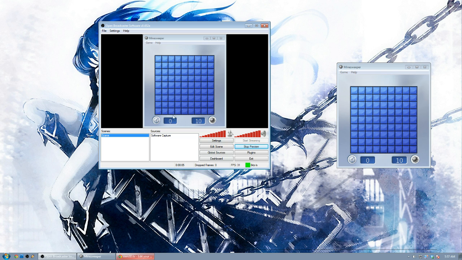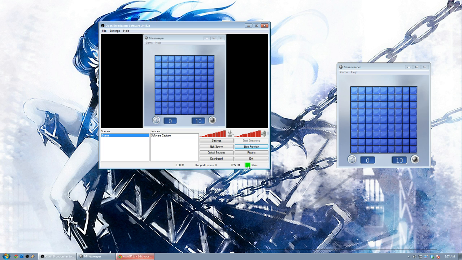If you're dropping frames, that means the encoding settings you have set, your bitrate is too high and you can't actually maintain the connection you have set, so you're going to want to drop that down. FPS, you can see if your stream is actually keeping up to what you have it set to, and this little indicator over here will show a rough estimate of your actual speed. This is not completely accurate, it's just a rough guess of what you're outputting as far as kilobits per second, and this little green indicator will tell you the quality of your network connection.